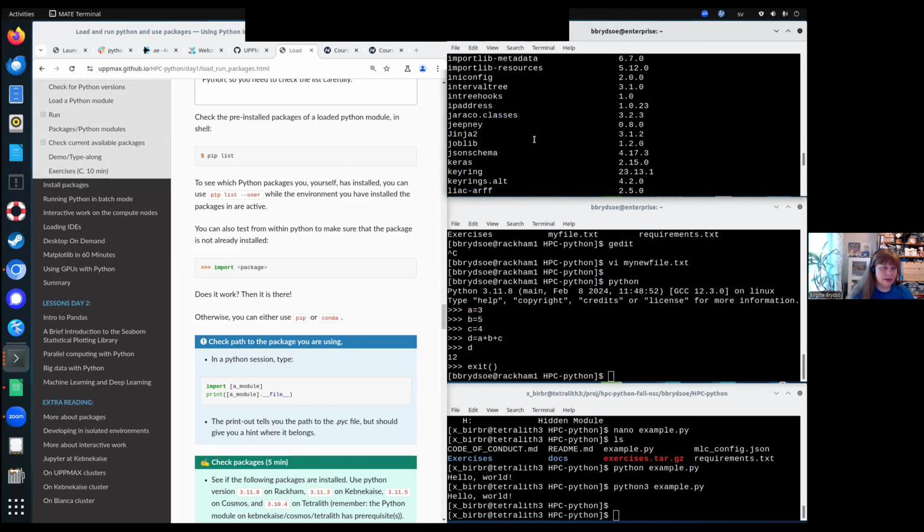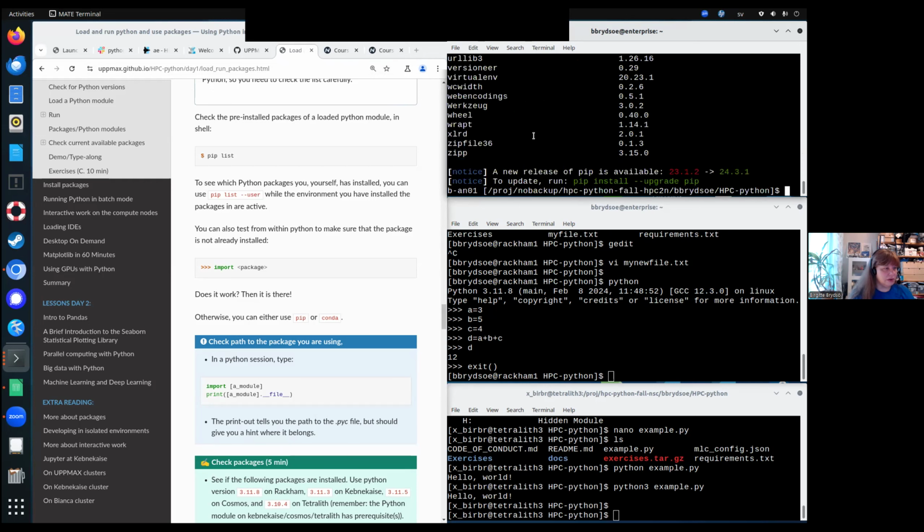You can see here there is a lot of packages, and it also tells you the versions. If you want to see which ones you have installed, you can do pip list --user. And if you have it in a virtual environment, you have to do it inside there. But we'll talk more about virtual environments in a moment.